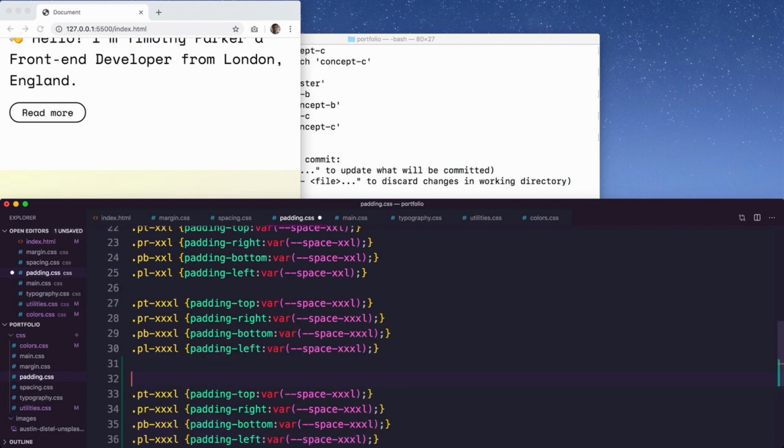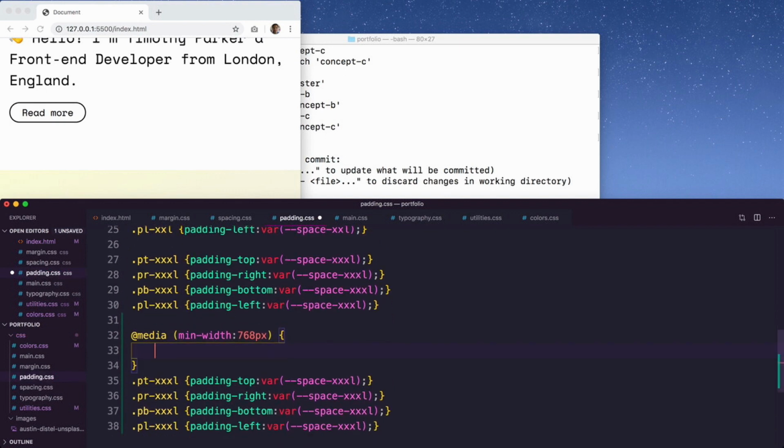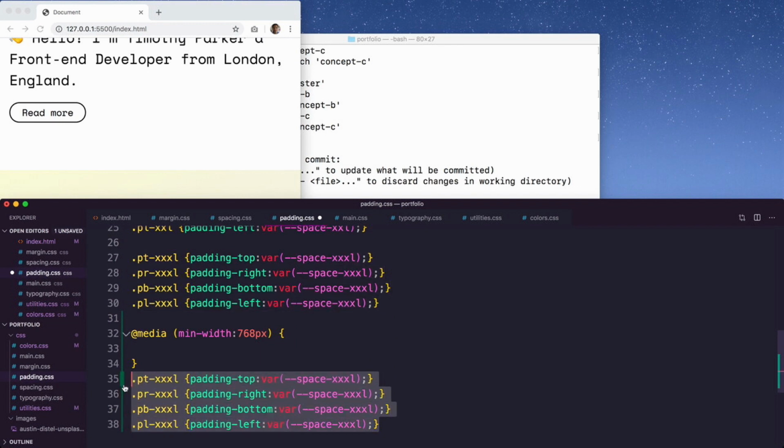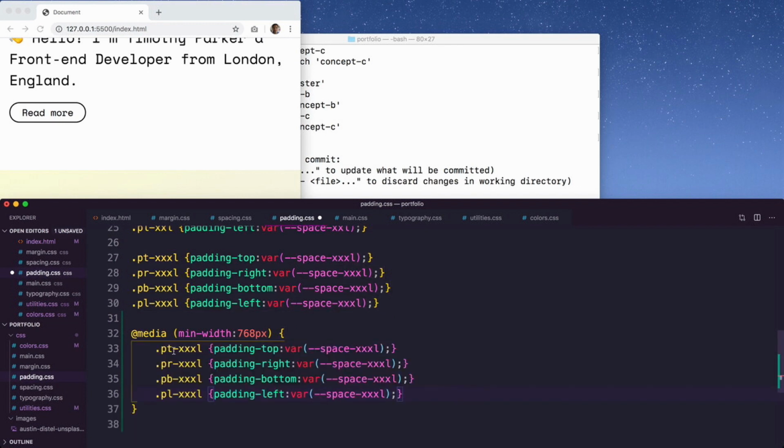And we'll do media, and it's a min width of 768 pixels. And we'll just say on a medium screen. Okay.